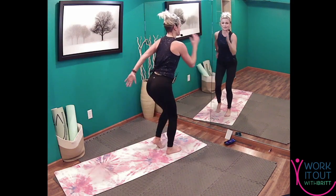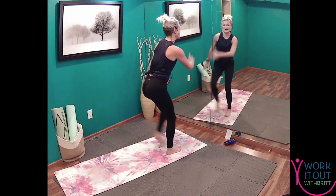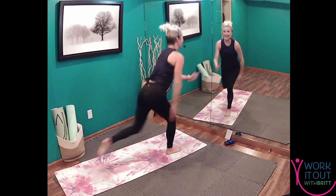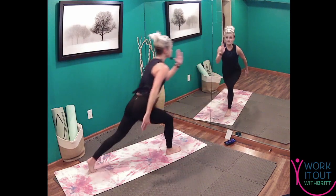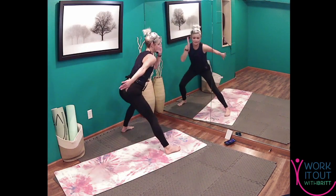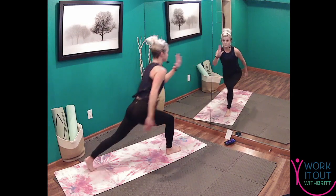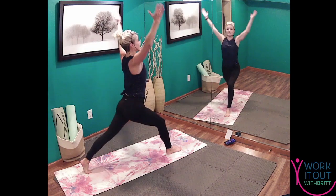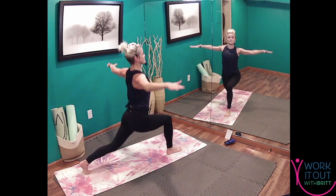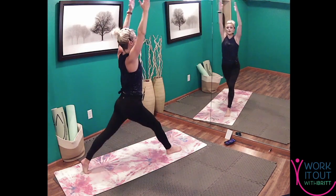Side. Tap, left leg back, rear. Tap, side, and rear. Now you decide how deep you're going in these moves. You might just be kind of stepping it over and tapping. Left leg's gonna lunge back, pulse three, T arms. Here it is. Pulse, two, three. Keep your right knee over your ankle. Don't let it go past your toes. Reach through the fingertips as you sweep.